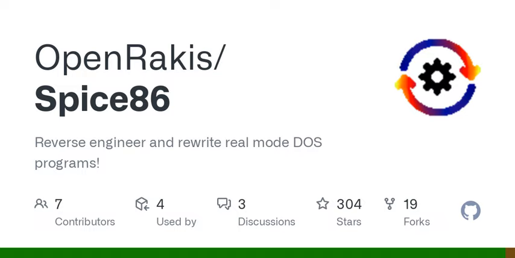You feed that data into Ghidra, another fantastic tool for software analysis, and voila, you begin translating those assembly instructions into C#. This isn't just coding, it's a restoration process reminiscent of uncovering long-lost art. How cool is that? Now, you're probably thinking, but how exactly do I get started with Spice86?